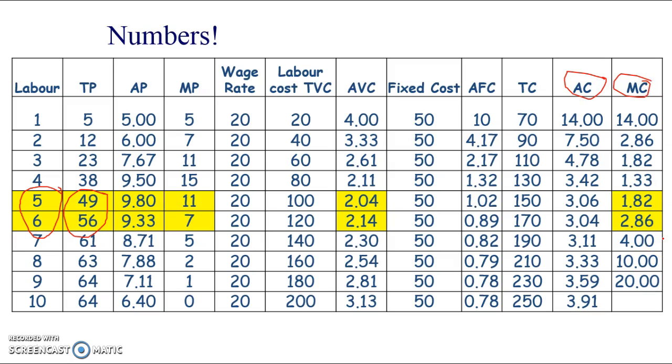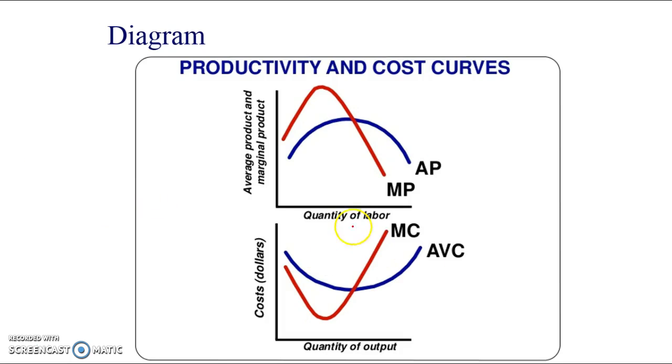Okay, now the point where average cost and marginal cost intersect is going to be a little bit later on, because we've got those benefits from spreading our fixed costs over a greater number of units. So that's why that always happens a bit later on, and that's going to happen between 6 and 7 people, or once you get above 56 units of output. So on a diagram, these points are going to be at the same points.